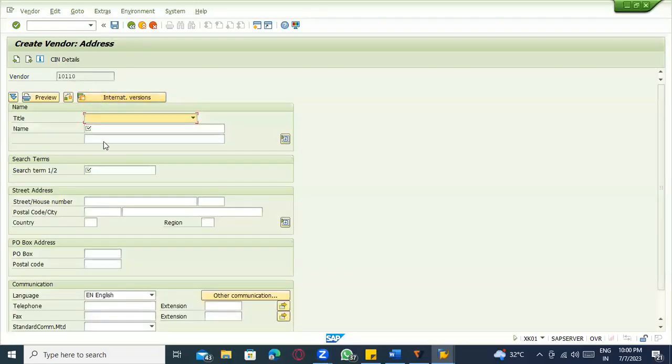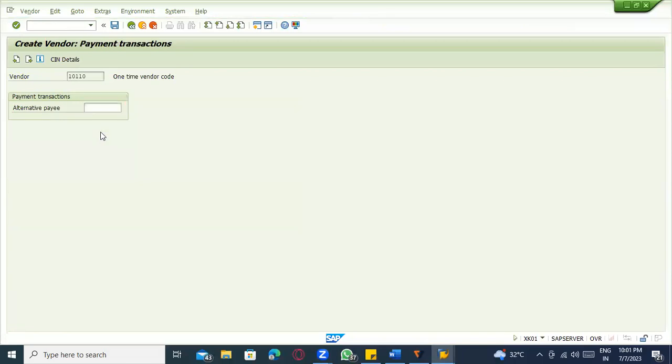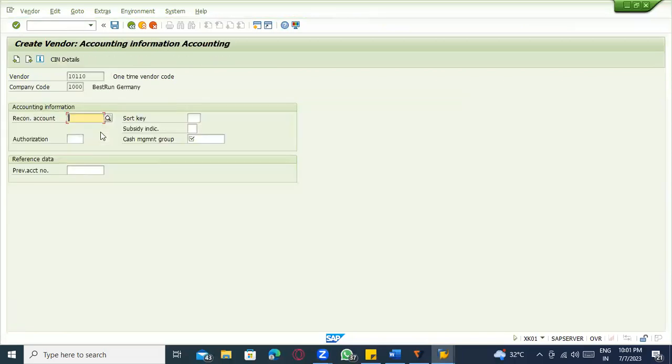So I'm putting the one-time account, the one-time vendor group, under the one-time vendor code. See here, I'm not mentioning any complete details. I just entered the description as one-time account, and I'm not entering any other information.